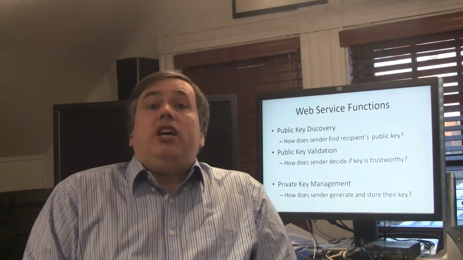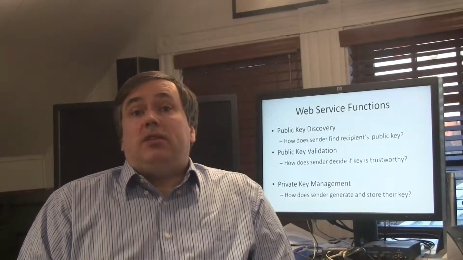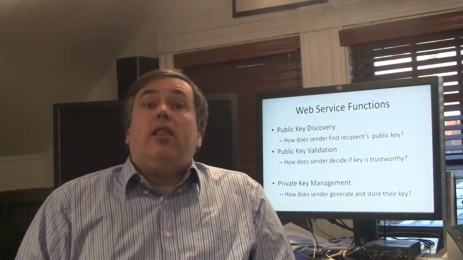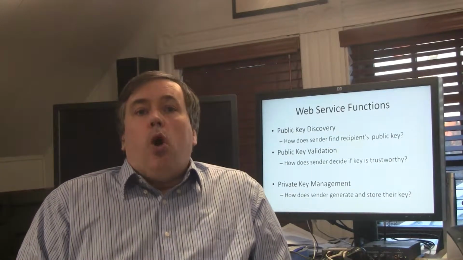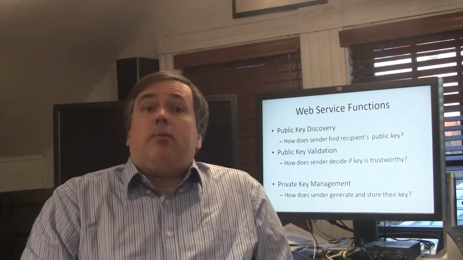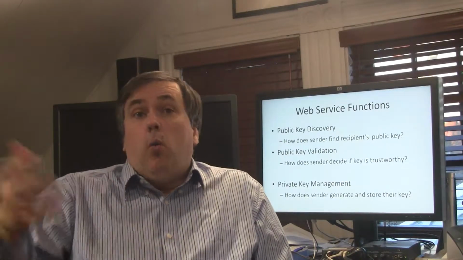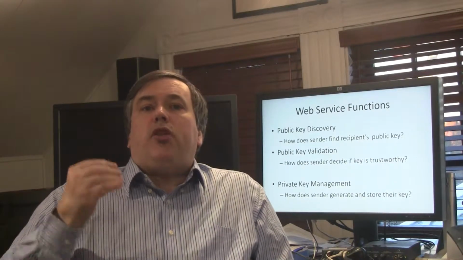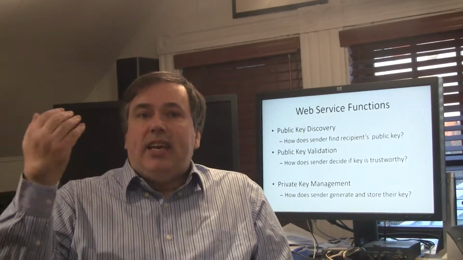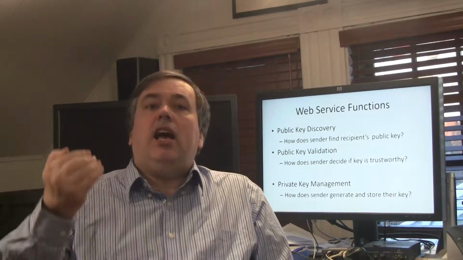We've taken some easy choices off the table, but that's left some gaps. In particular, we've not said what the web services are going to do or how they're going to do it. We're not going to address how those web services do their job now. That'll be in part 4, and that'll be for other people to decide. What they do, however, is in scope for the plumbing, because the plumbing needs to know what they can ask the web service to provide. The 3 web service functions are public key discovery, public key validation, and private key management.